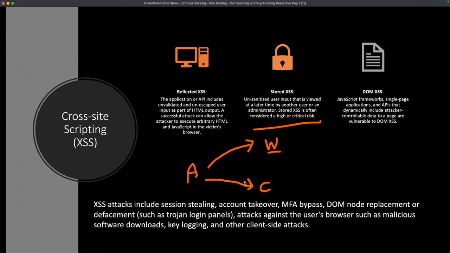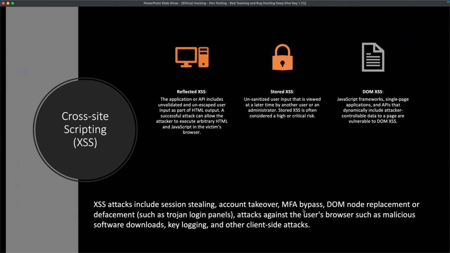And you're gonna see several examples, actually many examples in the next few minutes. And then the client is the one in most cases that is the victim, right? Because that's where you can do session stealing, steal your cookie, redirect you to a malicious site, account takeover, multi-factor authentication bypass, and so on. So once again, the vulnerability, of course, is in the web application. In most cases, the victim is actually the user.